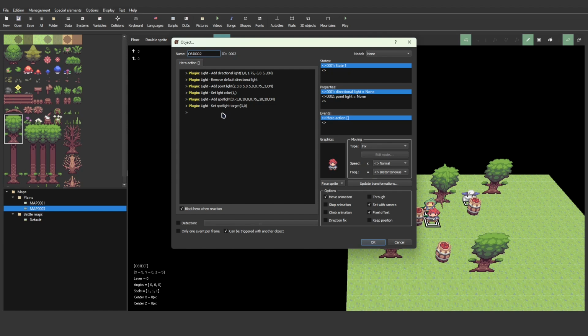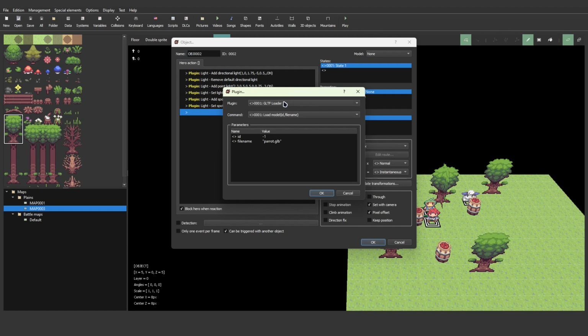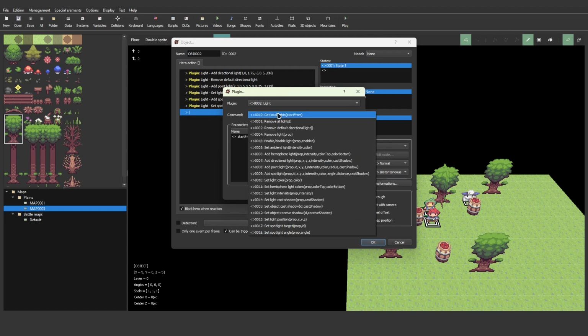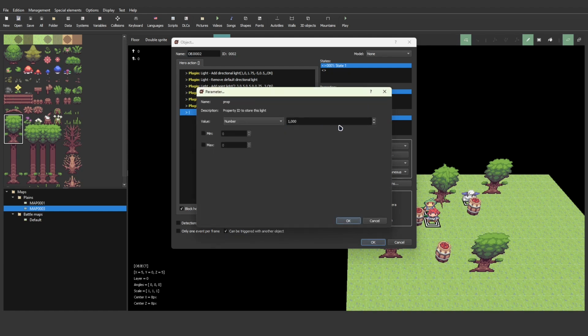So let's talk about the other useless, I guess, lights. I just put them here because they exist in the Three.js API. Let's see. Add hemisphere light to property number 0, which means it won't be added to any property at all.